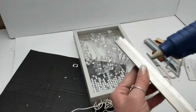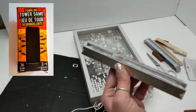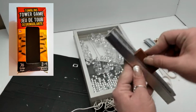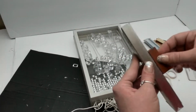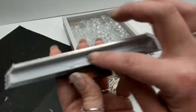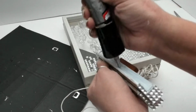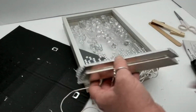For more stability, I glue a Jenga piece or tumbling tower block to the back part of the frame at the very bottom one. And I purchased this toy set a while back at Dollar Tree. So if Dollar Tree doesn't have these anymore, you could glue craft sticks back to back until you have the thickness of what you need, and you could just use that.